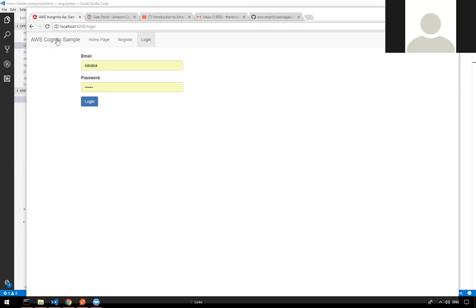So here's the Angular application. Like I said, it's not going to win any awards. It's just basically asking for a user, which we don't have any right now, so that's why you're getting this message. And we're going to store the authentication information up in the cloud using Cognito. So the user doesn't exist, so I need to register it. I'm going to go ahead and register my user.